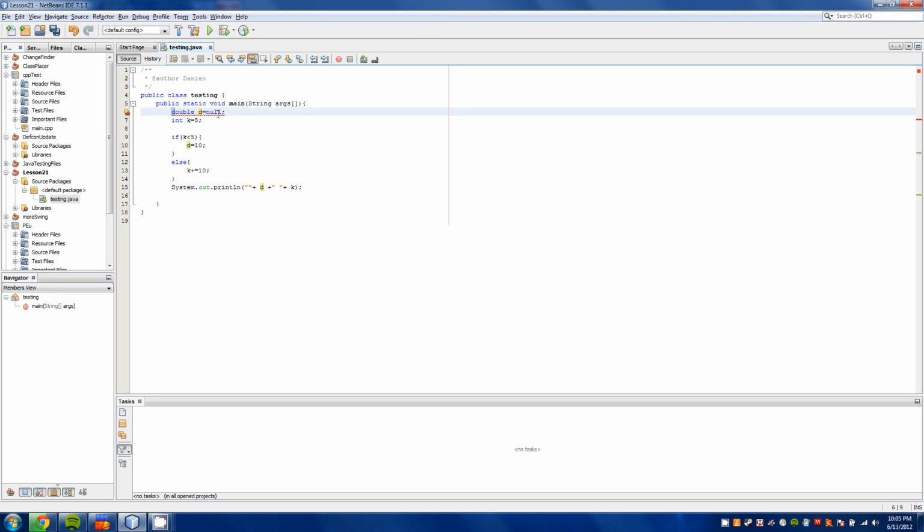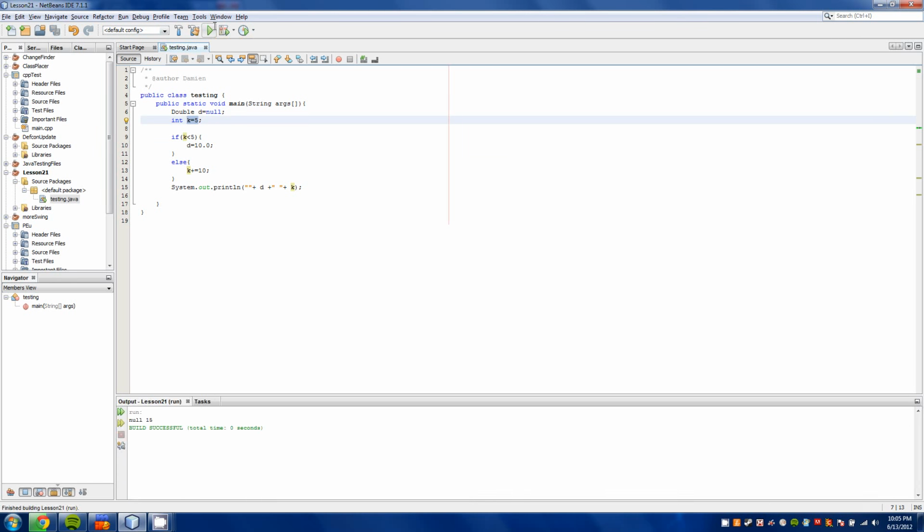Now, double d like this is a primitive. However, Double with a capital D is no longer a primitive. So now, in this case, the only thing that would have to change in this program to make it act properly is changing that to 10.0. Since k is not less than 5, that's not going to trip. And let's see what happens now. So we end up with null being output for d and k being equal to 15, unlike earlier where we had to set it arbitrarily to 0.